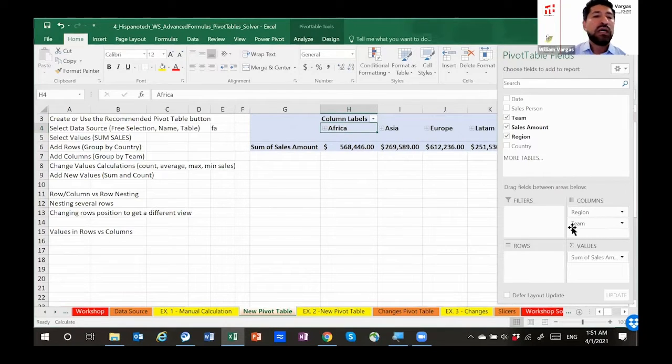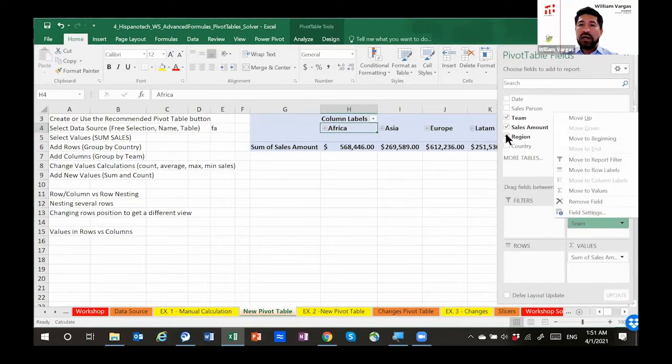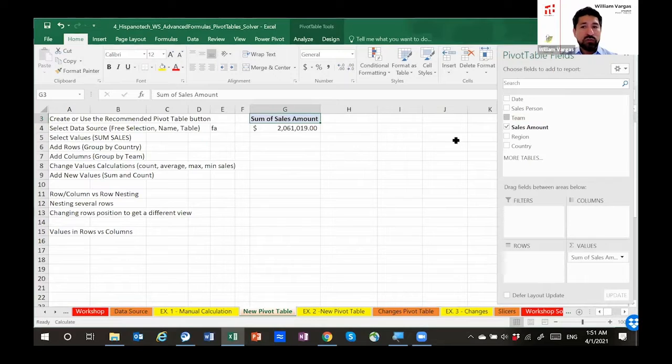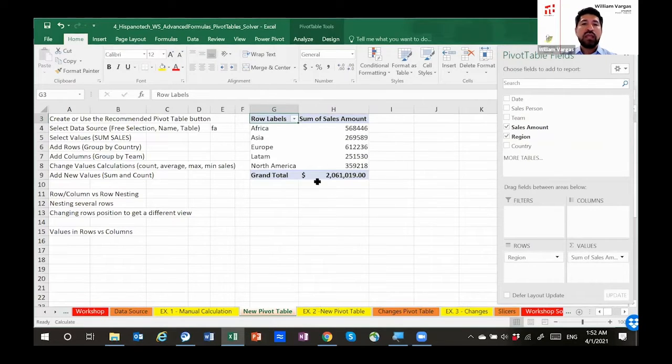Perfect. So we're going to do now a different calculation, because I'm going to use regions here. We cannot calculate only the sum of data. We can do different things.